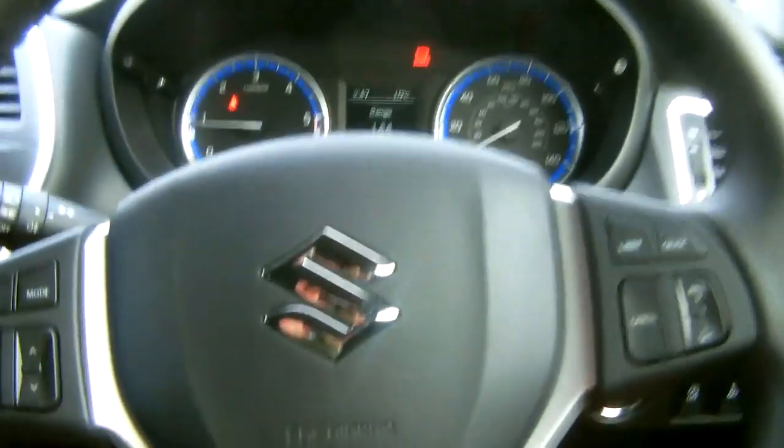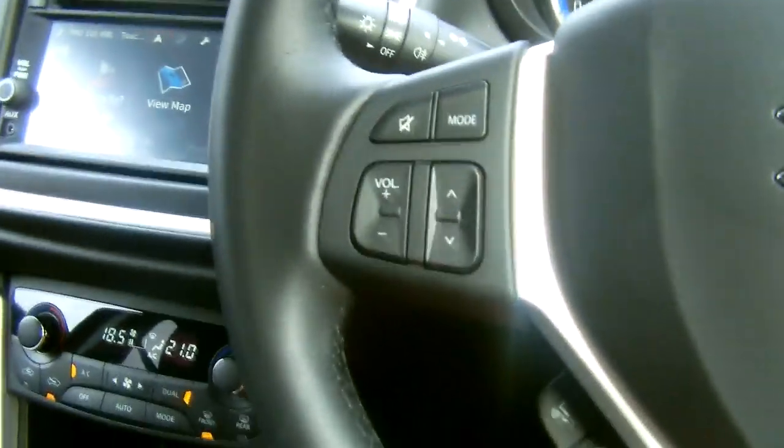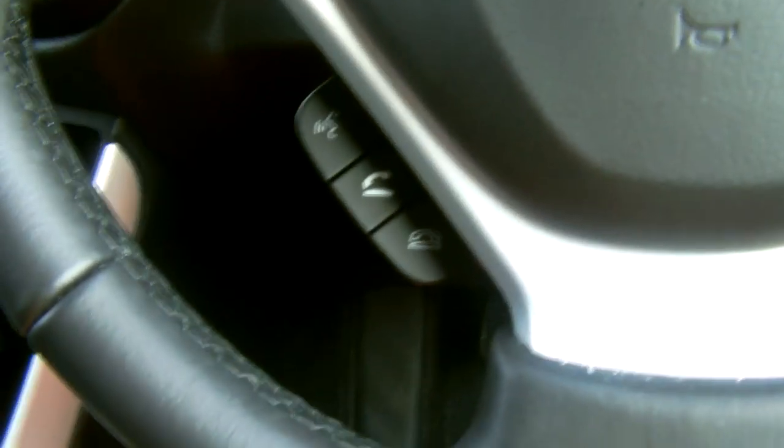As mentioned earlier, the multimedia controls on the steering wheel will be demonstrated. I shall not be demonstrating the cruise control, nor actually the radio controls, as I don't want any copyright infringement on my video, but I can demonstrate the voice control, phone, etc. To activate voice control, all you have to do is flick the switch.